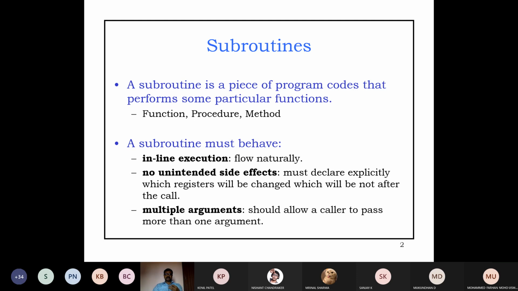In Java, it is called a method. In SQL, structured query language, which you may study in DBMS, it is called a procedure. And in C++, it is called a function. In microprocessors, we call it a subroutine. What is the prime objective? The prime objective is to employ reusability.